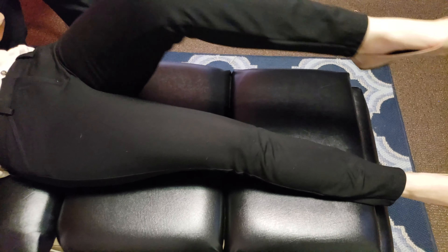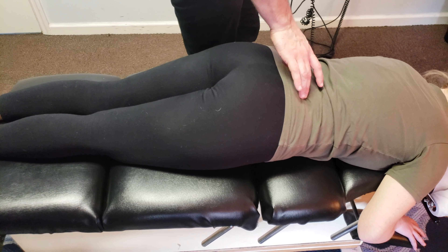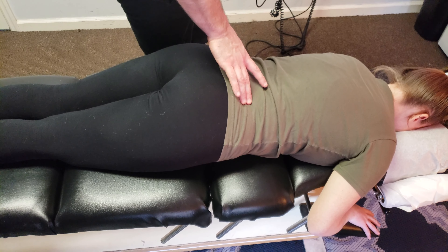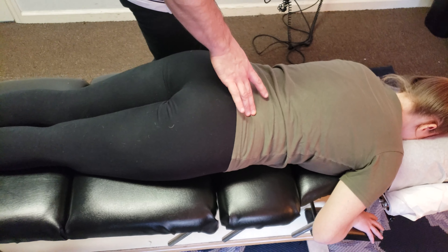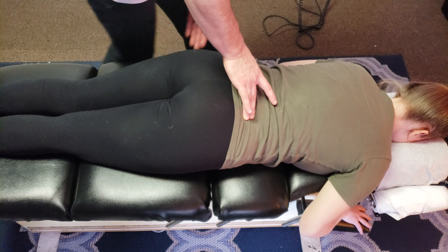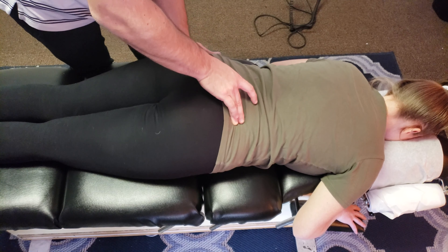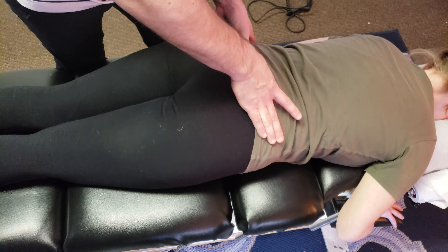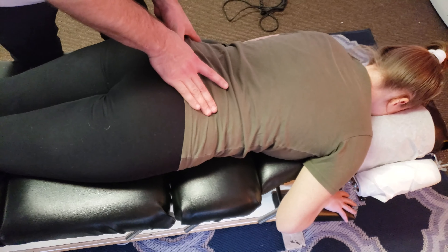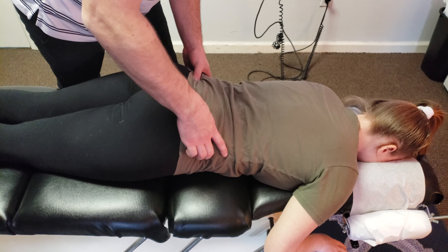Just let me know when you come in next time. Is it just when you're moving? No, it's pretty much all the time. Is it hurting right here? I wouldn't say it's hurting but I definitely feel some tension right now. What if I pull back? Nothing there. How about this side? A little, yeah, on that side.